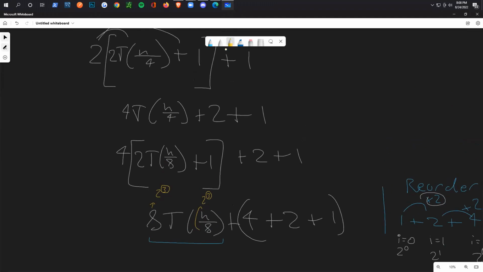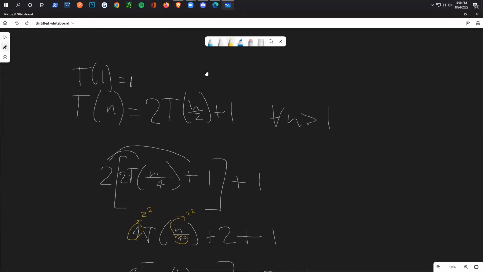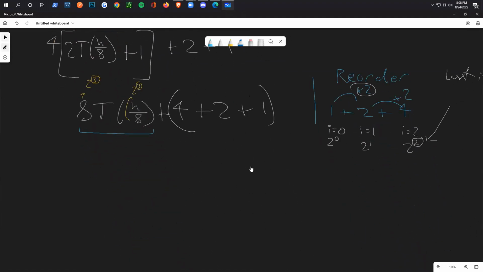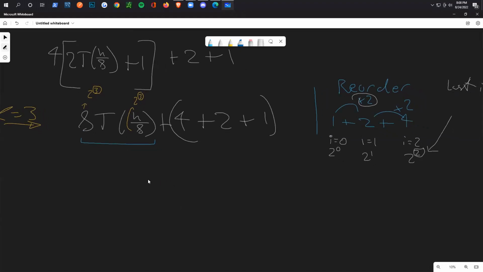Let's go to our previous iteration to make sure our idea is correct. This is 2 to the 2, 2 to the 2. So it looks like they're both moving at the same step. Somewhere this one is like 2 times 2 to the 2 or something weird like that, but in this one it's simpler. Let's go back to the very first one. This is 2 to the 1, 2 to the 1. Now we're seeing how things are changing. So in this current iteration, we know that k is equal to 3, right? So now we know what our k is where we currently are.